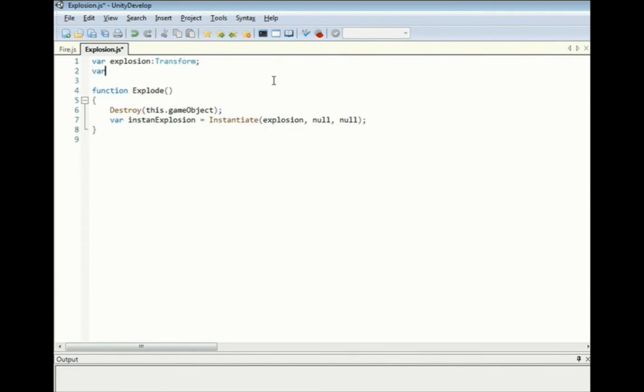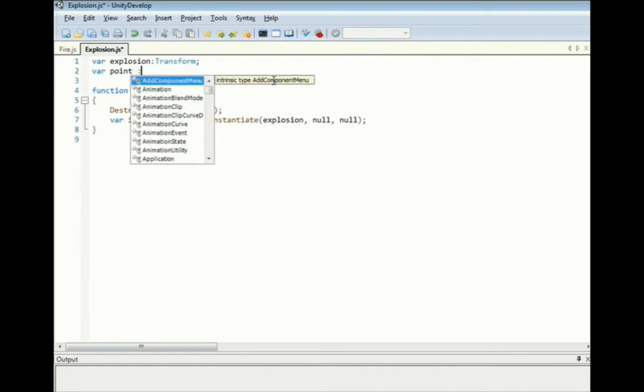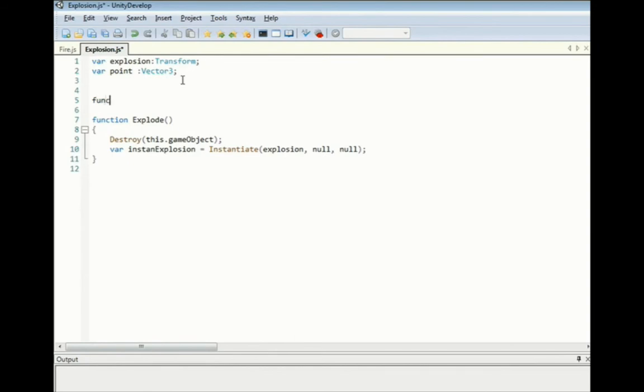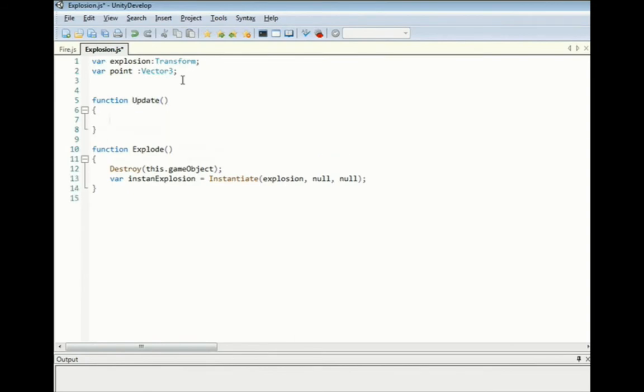So for our raycasting, we're going to call a point, and it's going to be a vector 3, which we can later use in the position, but we haven't defined point yet. We're going to need to do that in raycasting. So function update, and we're also going to call a hit variable, which is just going to be a raycast hit.